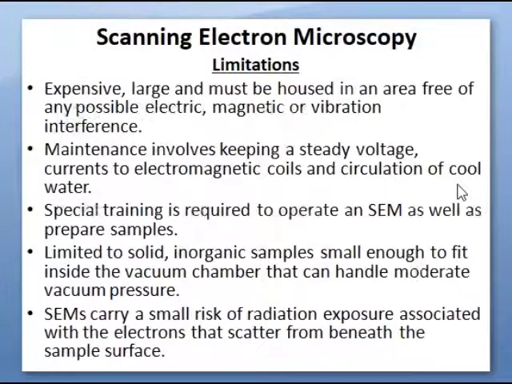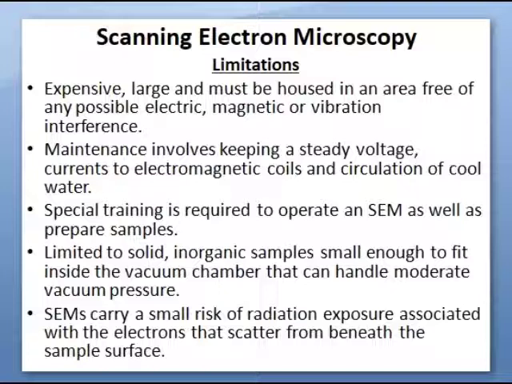So what are the limitations? We'll study that now. Basically the scanning electron microscope is very expensive and it is housed in an area free of any possible electric, magnetic or vibrating interference. Maintenance involves keeping a steady voltage current to the electromagnetic coils and the circulation of cool water, because the primary electrons are at a slightly elevated temperature.